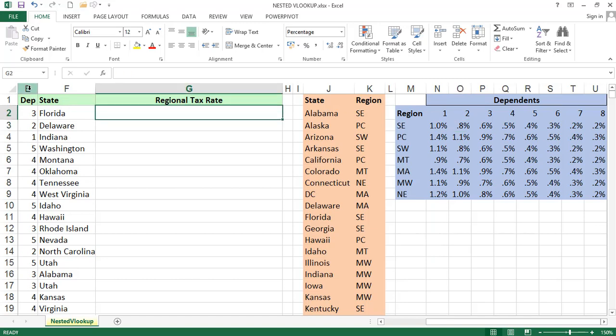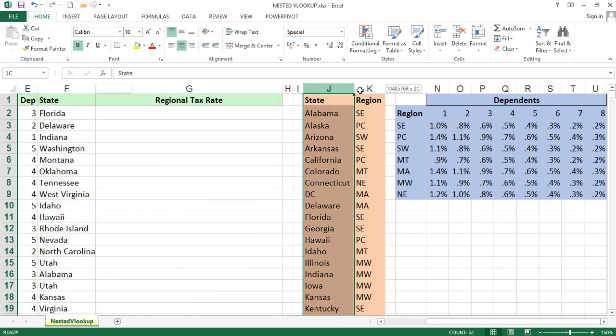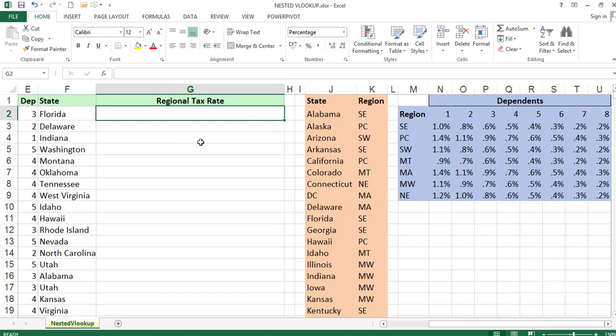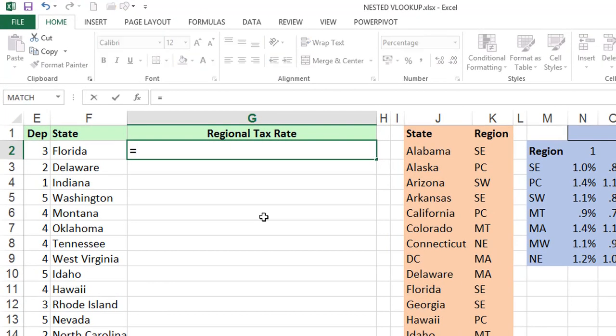First, in these two tables there is a common column called state. State is in this table, and state is in this table also. By using the state column, I'm going to take the regions using VLOOKUP. Any formula starts with equal to, VLOOKUP.